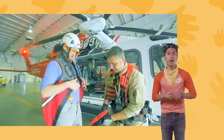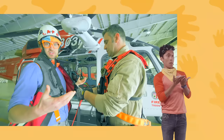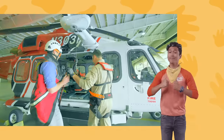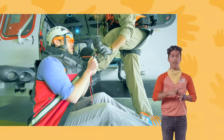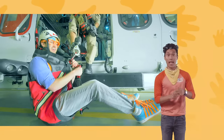Okay, so this is a harness that if I'm on the ground, you hoist down, or someone hoists down, to come save me, right? That's right, and they help you put this on just like this. Okay. And they'll connect you to the hook once you get down on the ground. Okay. We'll lower the hook down to you, and then we'll connect it. Whoa. When you're ready, we'll bring you up. Okay. Ready? I'm ready. Here we go.